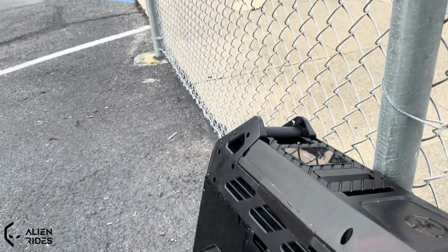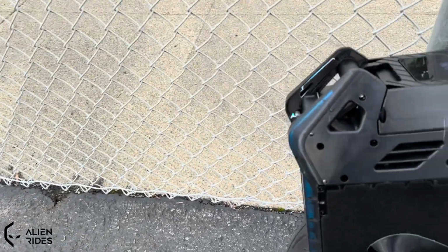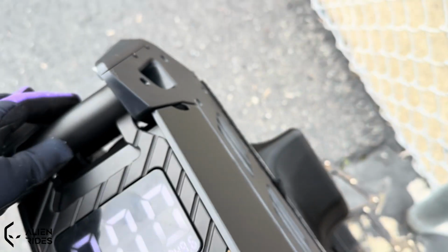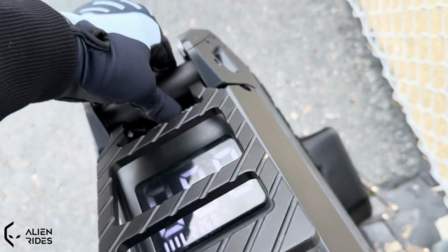But yeah, guys, I'm not really trying to bash Begode here. I've been in the PV scene for about 4 years now, and I've ridden a lot of wheels, but after spending real time with the Panther, it's hard not to notice the recurring flaws in the build quality.